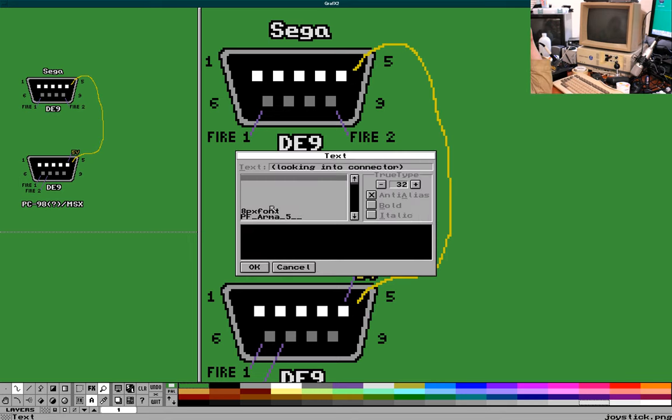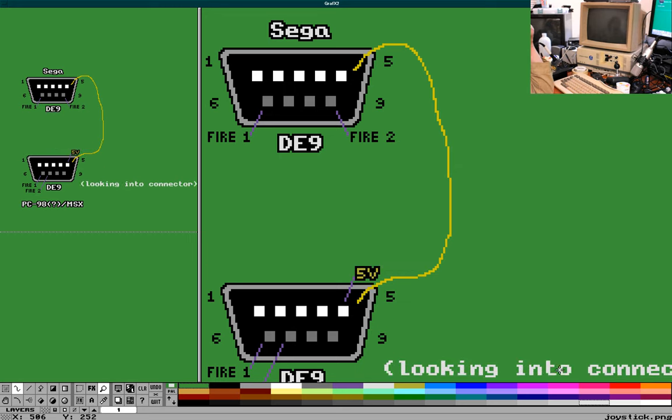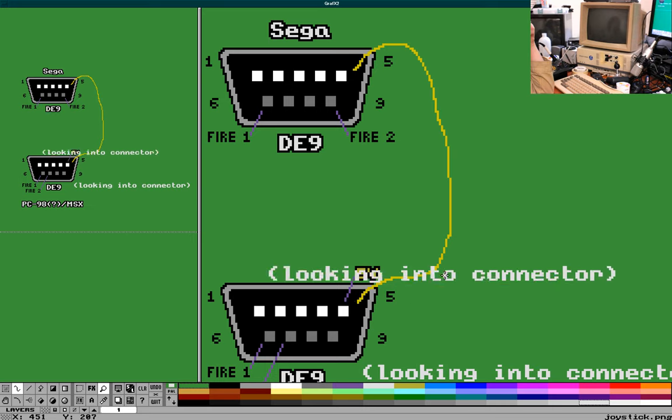I didn't select a font. Not a valid font, anyway. And the other one.